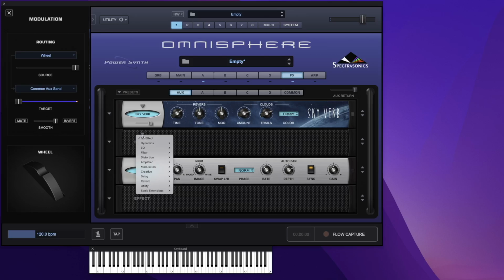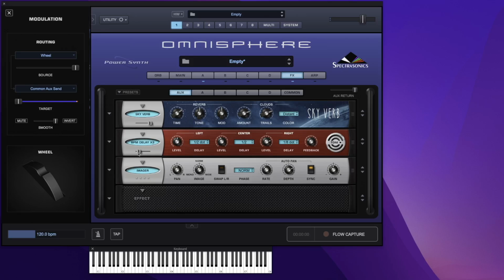Now you can go a bit mad now and put in some delay. So I'm just going to bring it up about halfway. So you will be taking these trails, putting them into the delay and auto panning them. So you get this effect.